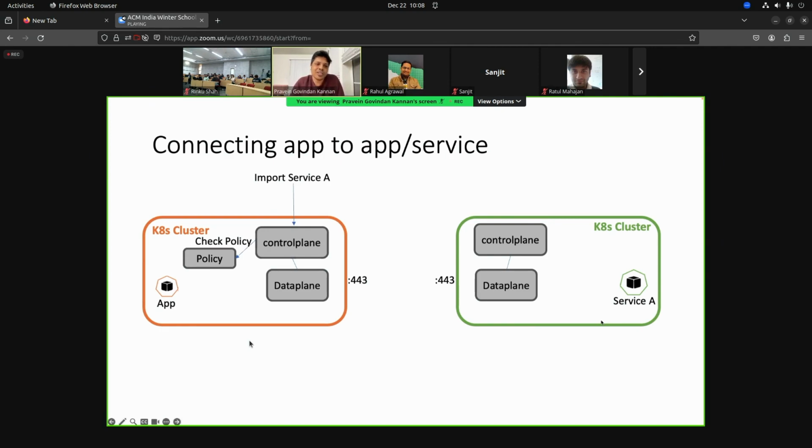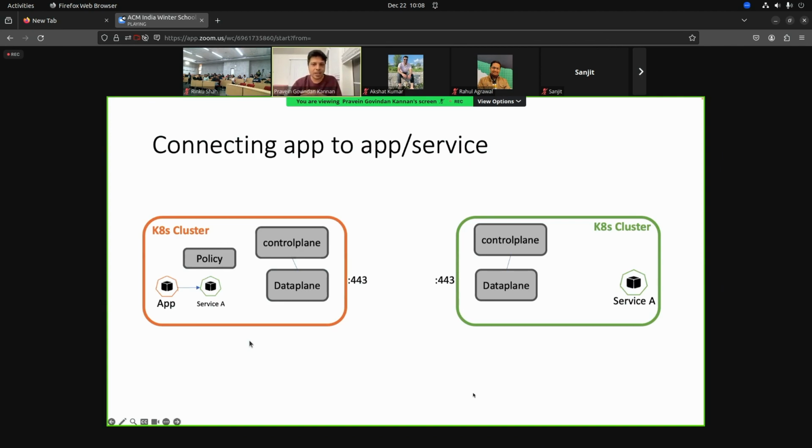So the next thing I will do is to import service A from the remote cluster, and again it checks the policies, and then it creates a service here, a replica of this particular service, which is just a proxy. This particular service is implemented as an L4, or layer 4, proxy. This step is done one time for a particular service to be imported. Once it is done, this remote service is available in this cluster for any time to use.